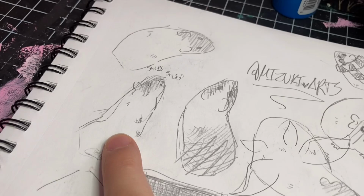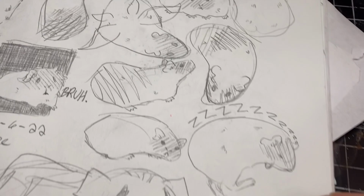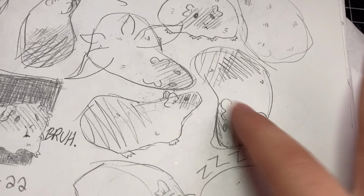Still Millie, Piggy, Piggy. Did I draw any Myrtles on this page? I don't think so. I mean, that kind of looks like Myrtle, but she doesn't have her markings. I don't know. Maybe one of these is Myrtle, because Millie and Myrtle are sisters, so they look almost exactly alike. One of these could be Myrtle, and I wouldn't know it now that it's like a year and a half later.